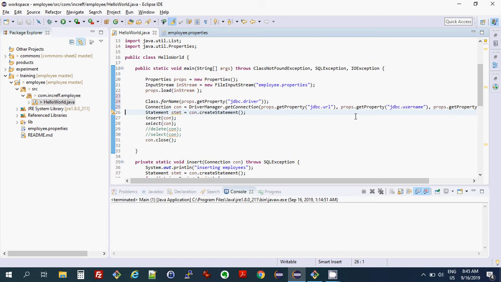So as long as our code can find employee.properties, we can load all these values from properties.